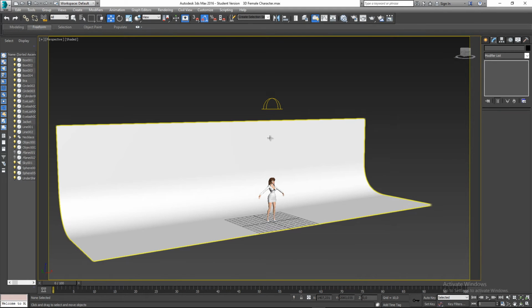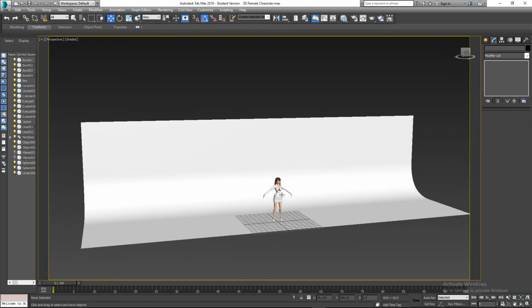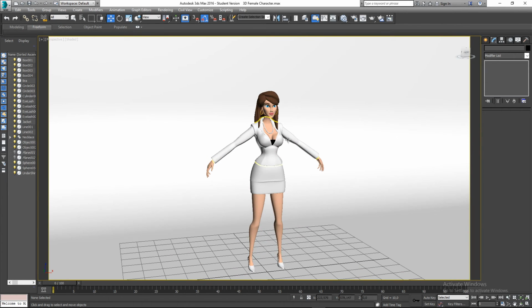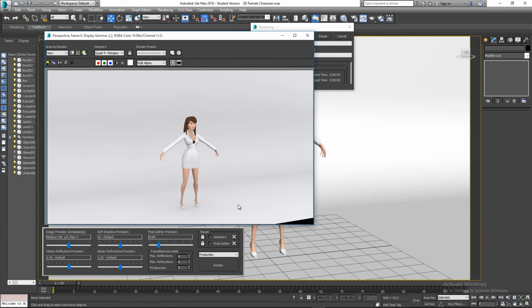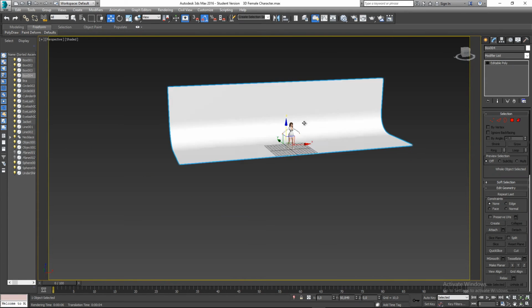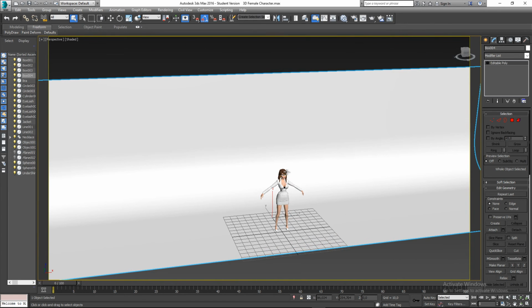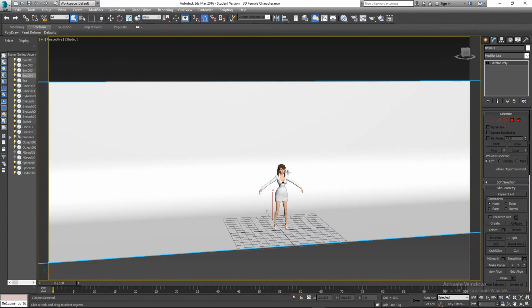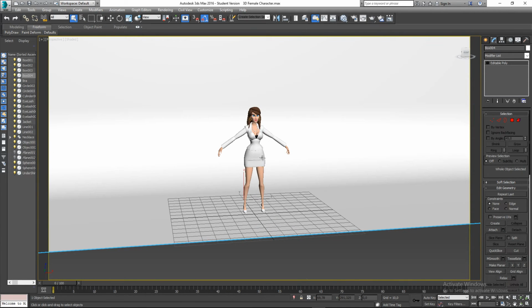So now if I actually go, let me delete that skylight for now, I'll add it back in. Okay, so now if I hit render that again, you can now see that we get that entire character with the background in. Okay, so now I can go, and maybe her having white clothes with a white backdrop is not the best. I want to change either the color of the dress or whatever, or the backdrop, but I'm not really going to worry about that too much.